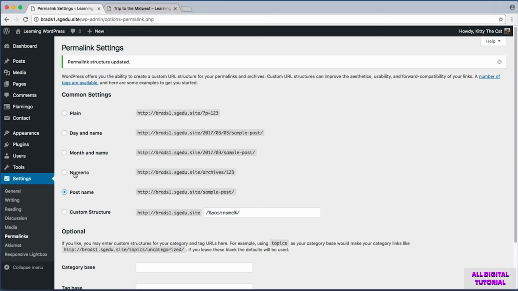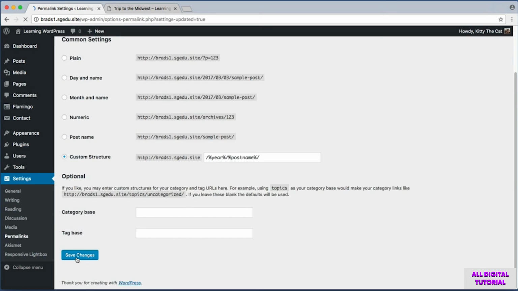So for example, you will notice that as I click on these different options, this area right here changes each time. And what that's doing is it's showing us the code that WordPress uses to represent these example structures. So for example, when I click on day and name, here's the code that represents that, but we can customize that no problem. So if I just want the year and then the title or the post name, let's just delete month name and day. Okay, and then let's scroll down and click Save Changes.